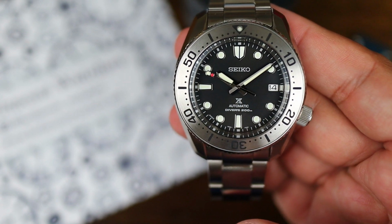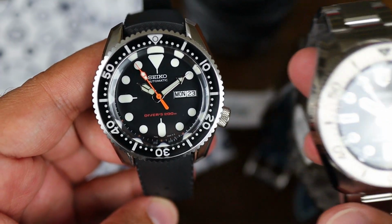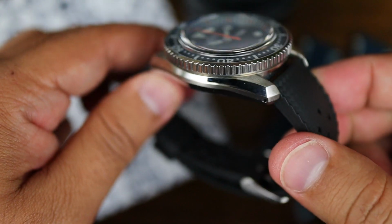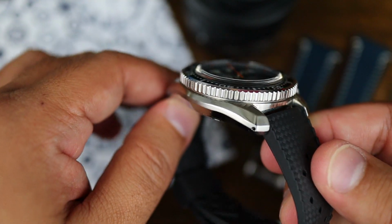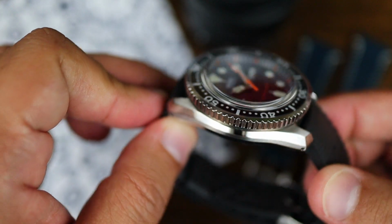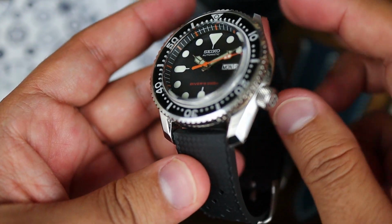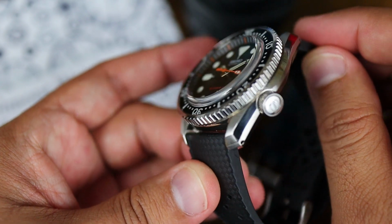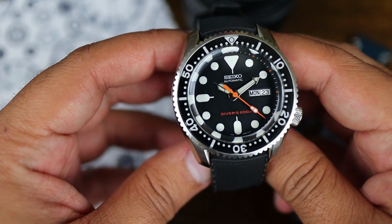I love this case so much that I decided to mod my SKX007. As you guys can see here, I wanted to do something different with my SKX. I know it's gonna sound crazy, tired of the stock look. I said, how can I spice this up? Keep somewhat of that SKX feel, but maybe modernize it. I didn't like the 22 millimeter lug width on the SKX case, but I love the 20 millimeter lug width on the Marinemaster 200. Still keeping the crown at 4 o'clock.